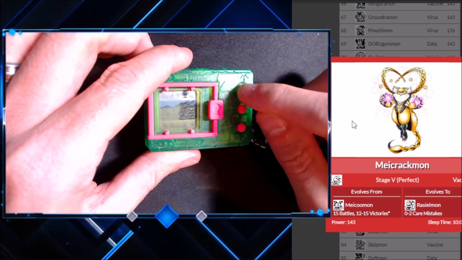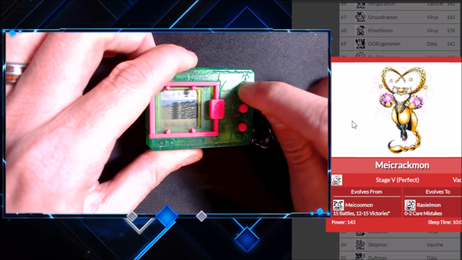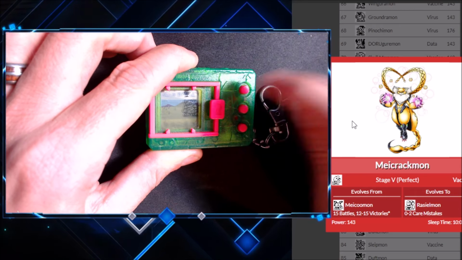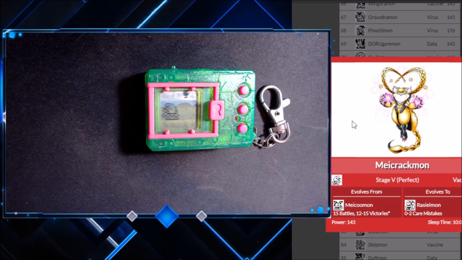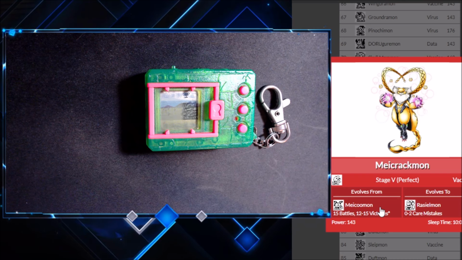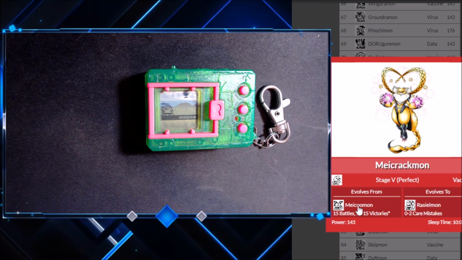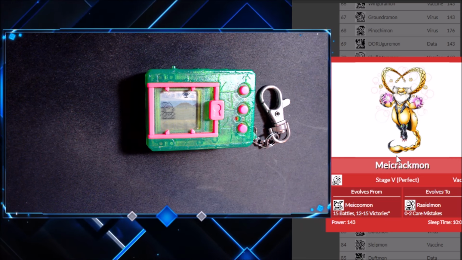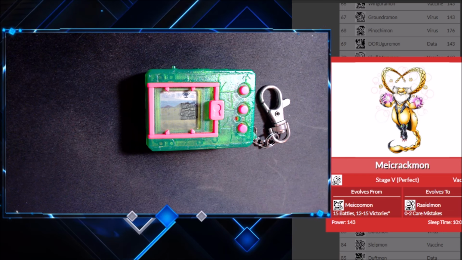Here we go. That looks pretty cool. Evolves from Meikumon. And we should be able to get this one. Yeah. It's a vaccine. It's a neutral matchup, but they're only 143. Slaydramon, like I said before, is a 199. So I think we're probably going to be fine. Whoop. Whoop. Making it not easy, but it's a weak attack, right? Yep, there it is. Perfect.